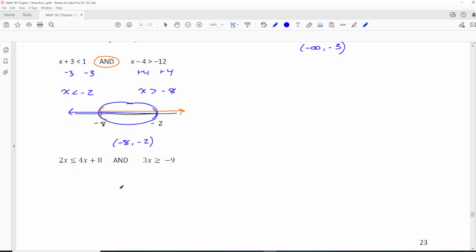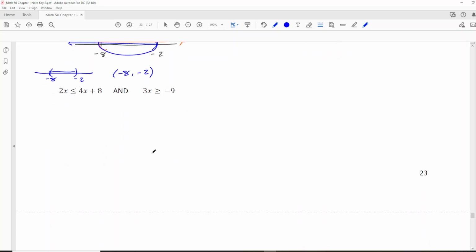So that is the answer to my compound inequality, and I answered in interval notation. I did that because the back of the book always answers in interval notation. In fact, if I think correctly, the back of the book gives you the graph and the interval notation. So they would actually put -8, -2 round brackets and just show the part in the middle, right? So that's the graph of the solution. I would accept this as a graph as well because it's showing that overlap and how you got to your interval notation answer.